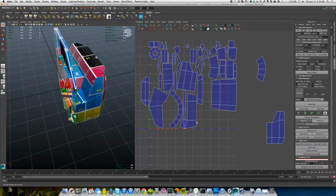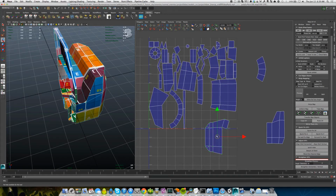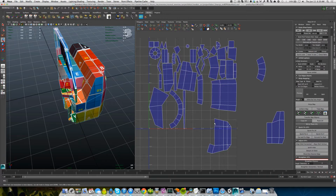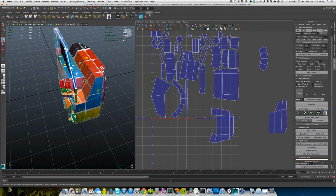Now with these straightened out, I'm going to go ahead and just connect this guy. So we've got this whole top piece all ready to go. And this is sort of aligned as it looks in 3D. So there's that little cap right there. And then here's the rise. Here's the top piece. So that probably means there's a back piece too. There we go. So this is the whole top piece.